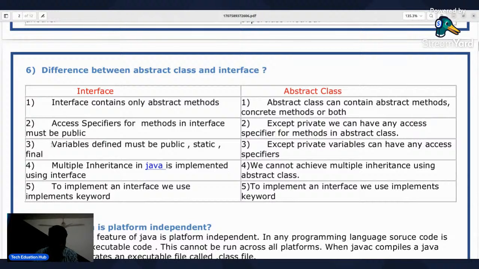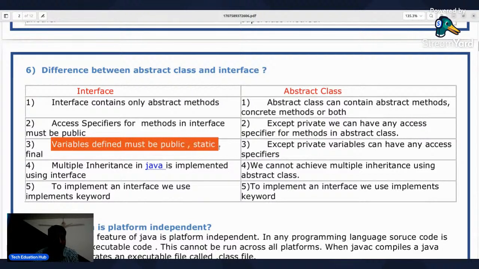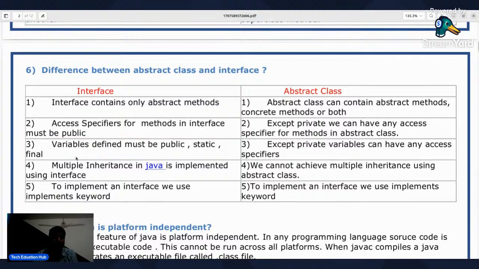Okay. Variables can be public, static, and final. In an interface, if you want to define any variable, it should be public, static, and final only. And in an abstract class, except private, you can use any specifier.